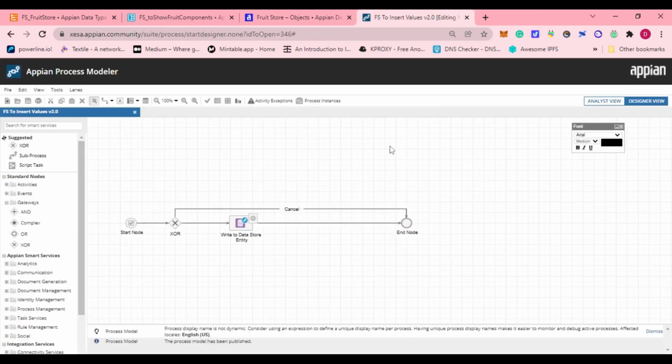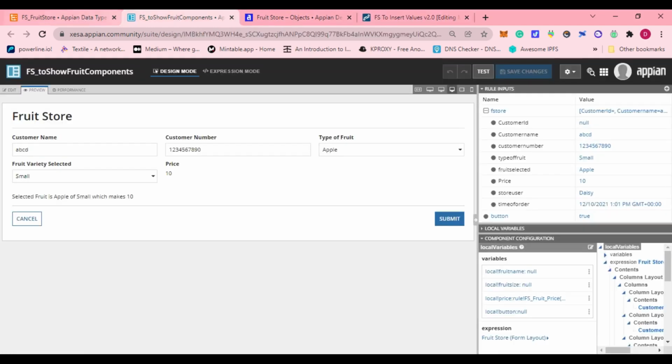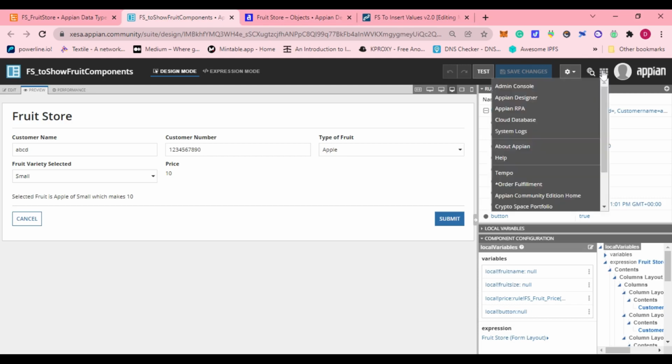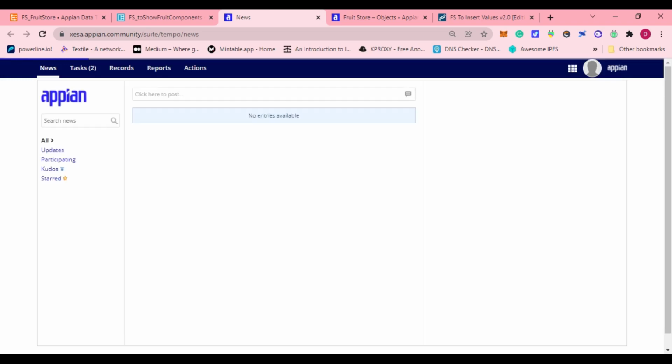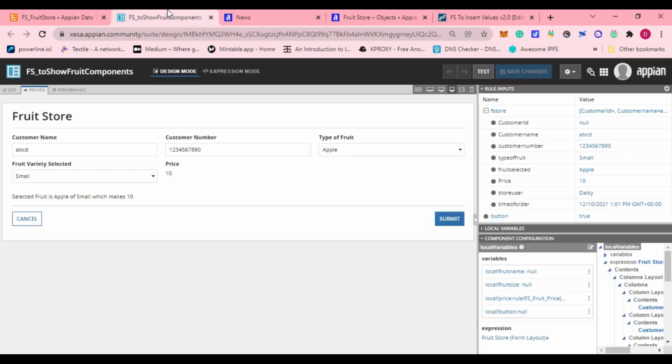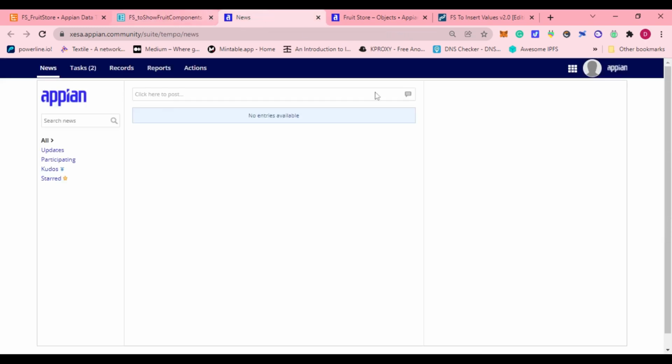But now let's start to debug our process model. Where is it? Okay, let's open our task, or let's go to our tempo part. Yeah, let's go to our tempo part, and from here we can have a look at our task.